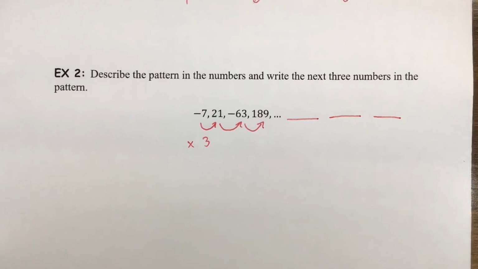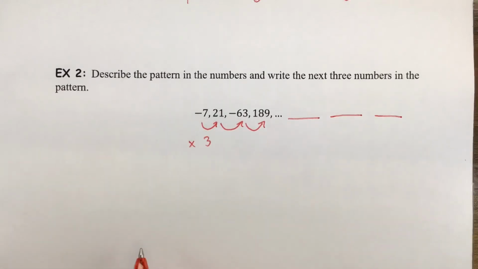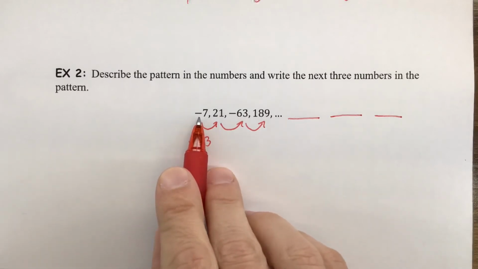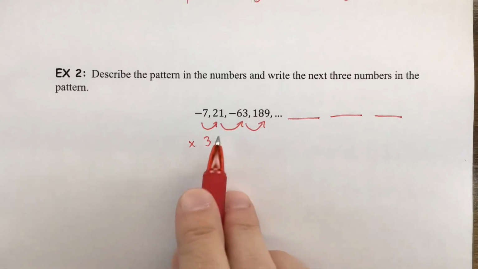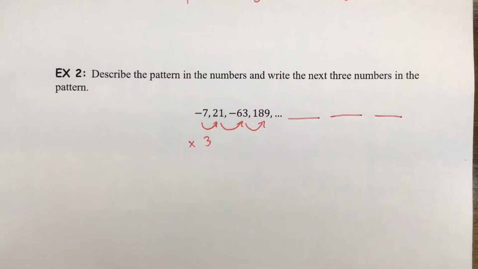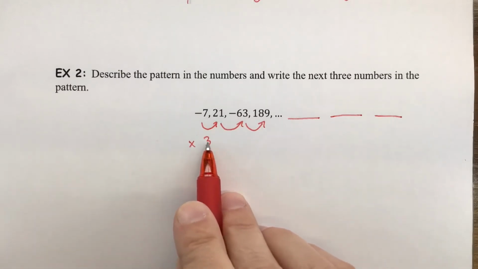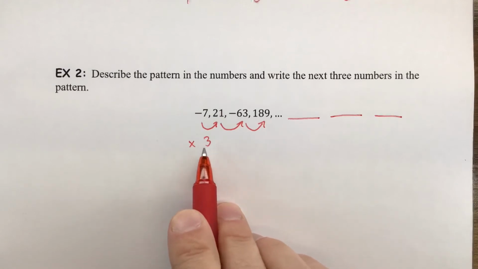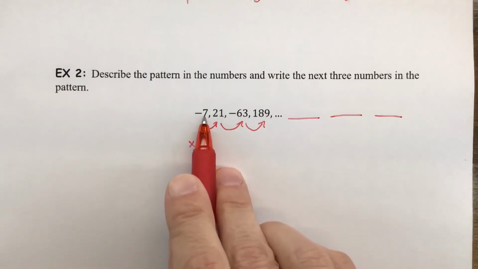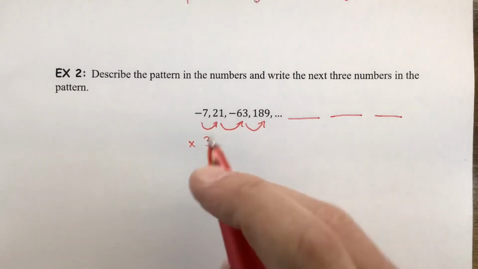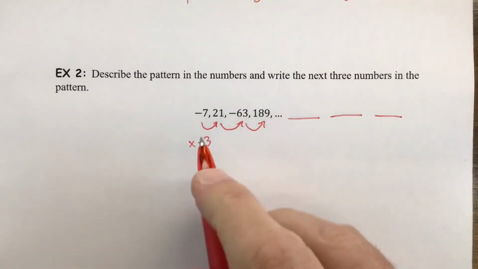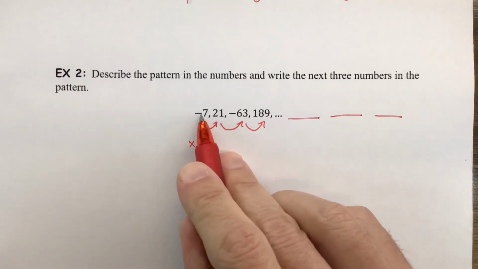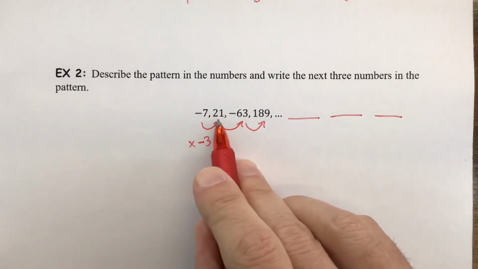Except there's the obvious thing here of a negative number. Well, a couple of negative numbers that we got here. We actually start with the -7, and then we add -63 there. Okay, so how can we work that part into multiplying by 3 as you go along? Well, instead of multiplying -7 by 3, which would give you -21, you can actually just multiply it by -3. If you multiply by -3, you're going to cancel out that negative and get a positive 21.